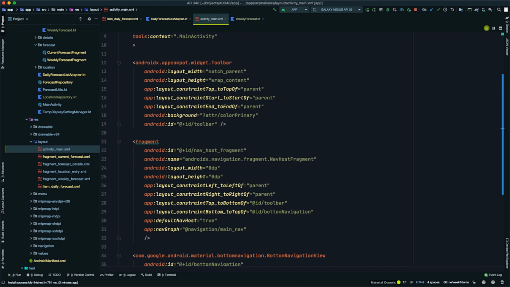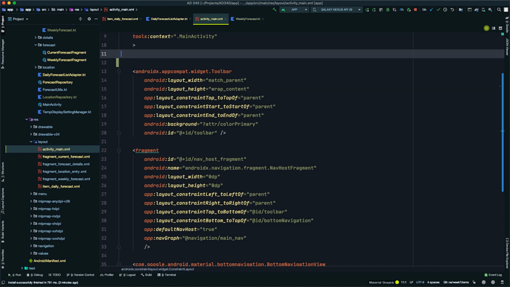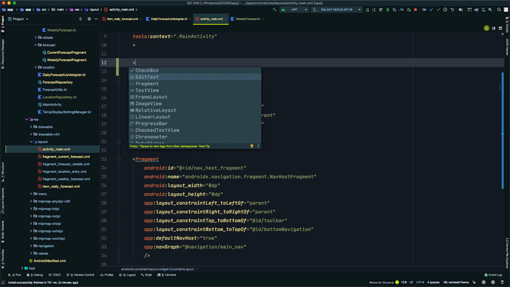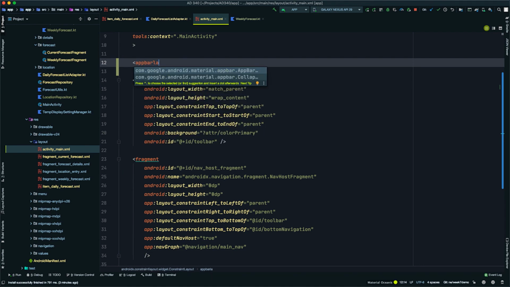Now we could explicitly add elevation to the toolbar, which would get largely the same effect. However, we'd have to manage that manually, and sometimes those rules can change a little bit. There is a default component that we could use that'll actually manage that elevation for us on its own, and we don't have to think about it. And it's actually conveniently called app bar layout. So that makes a lot of sense since it's representing our app bar. So to use the app bar layout, I'm just going to type an angle bracket and just start typing app bar layout. And it should automatically pop up for us.